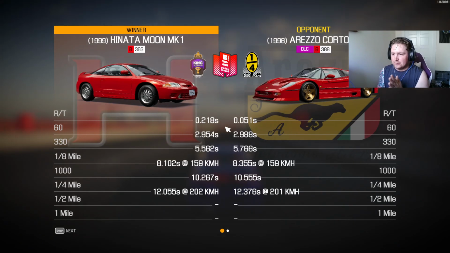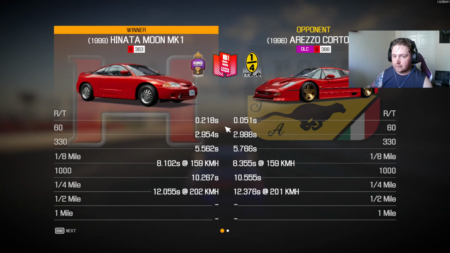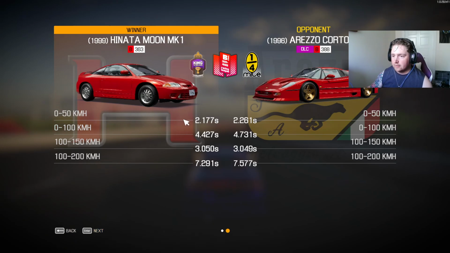Alright, did we do it? Way worse RT. I really don't know what that means. I gotta stop even looking at it. Looks like we were actually pretty much on par there. Let's see here. 0 to 50. We had a better 0 to 50 time and a better 100. And looks like we're pretty much on par. And then we were faster again.